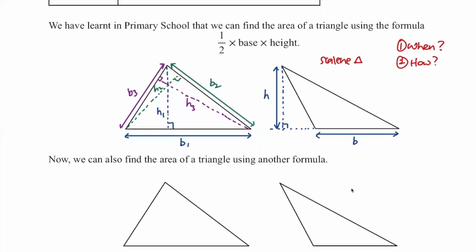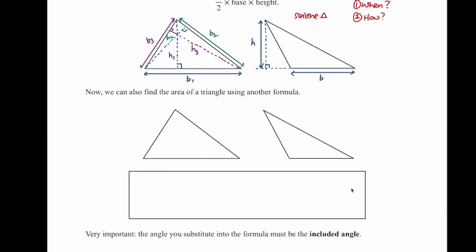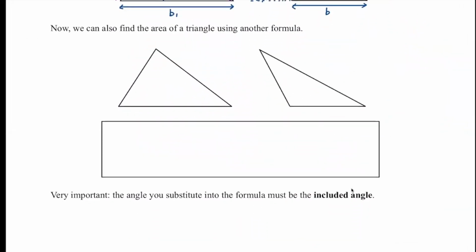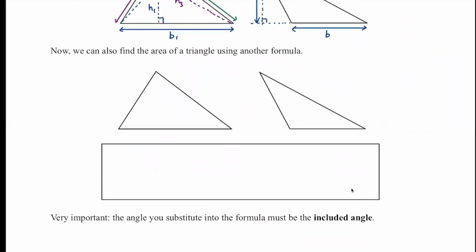Now I will skip the proving part. You can read the textbooks if you want. But there's another way of finding the area of a triangle, and this time round we can use trigo. So imagine with me, I'm going to call each one of the angles after the corners. Let's call it angle capital A, angle capital B, and angle capital C. In a very similar way, I can call this angle A, this angle B, and this angle C as well. So we can call this triangle ABC.